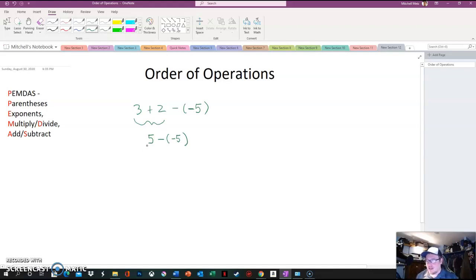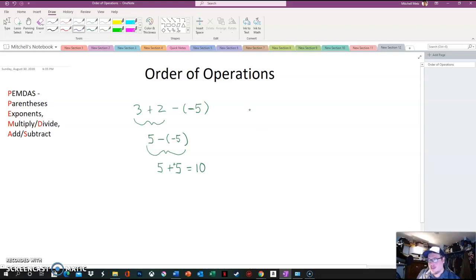5 minus negative 5, I can just think back to some of my rules that I learned when adding integers. I can either use a number line or a visual model, or I can do the key change mnemonic or method. So I'm just going to think when I subtract a negative number, it's the same as adding the opposite. So I'm just going to do 5 plus a positive 5 because this should be a positive once I do that. So it's just 5 plus 5 and that's equal to 10. That is just one step on what the order of operations means. So let me do one more.